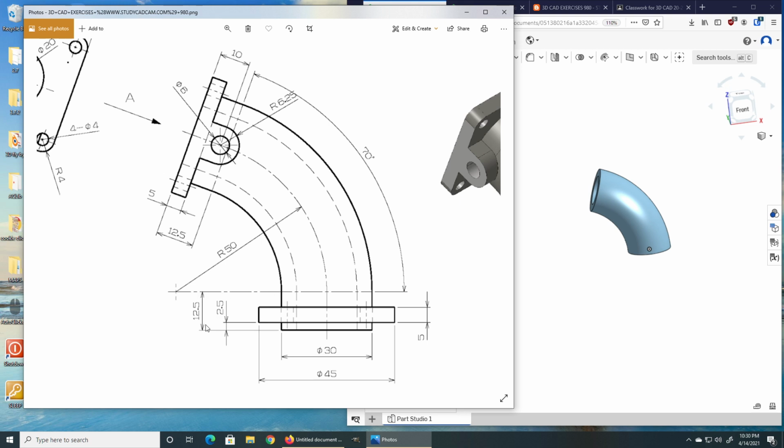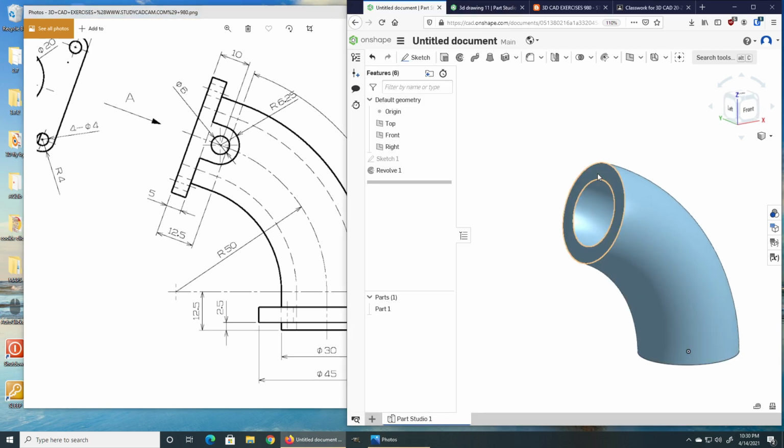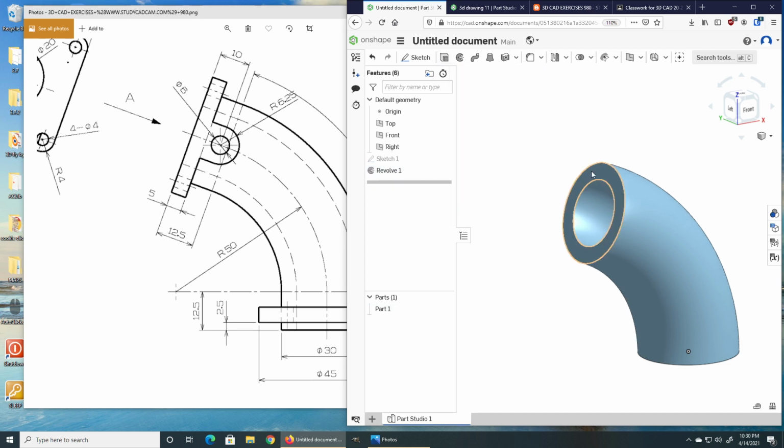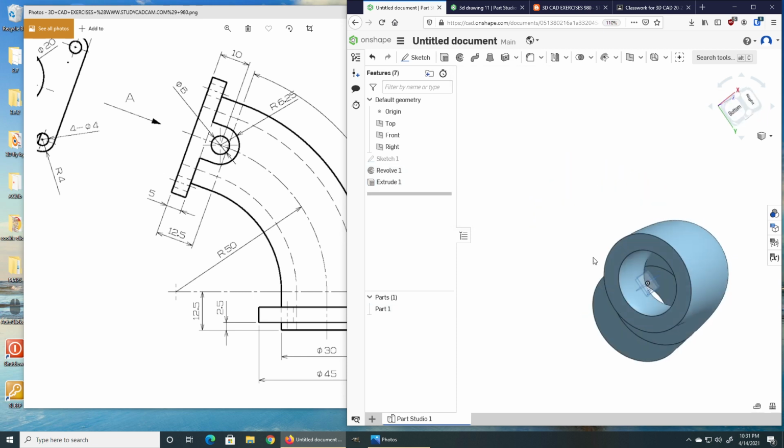An extra 12.5 here on the bottom and on the top. Just going to click on that surface, create a new sketch. Wait a minute. I don't need a new sketch. What was I thinking? A new extrusion. 12.5. Hit OK.